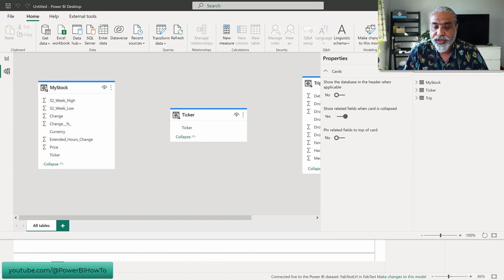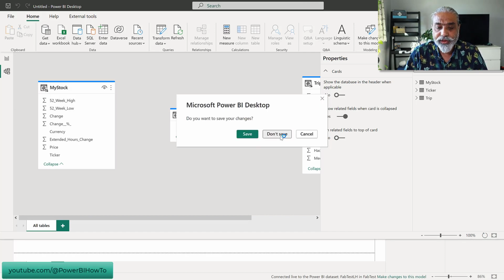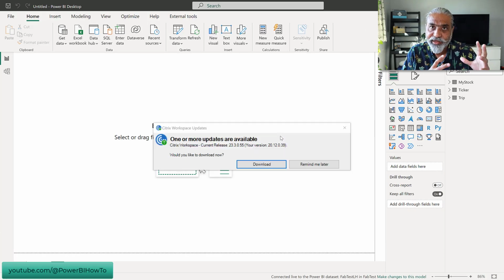So I'm going to close this window right now. I think if we connect to the data warehouse default dataset, we will have a similar experience. So what we're going to do is create our custom dataset in Power BI service, and then connect to that one and see how it looks.